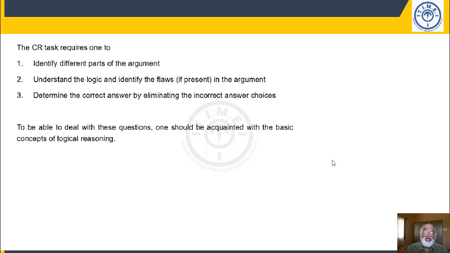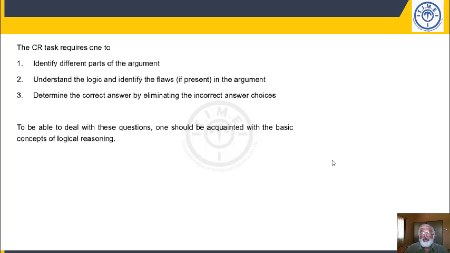You could be asked to identify the kind of thinking that goes on behind it, what we call the line of reasoning. So we call it the logic, but logic is a conversational term. What we're really saying is, how do people put together their basis to be able to arrive at what they are arriving at. So we'd call it a line of reasoning. So you understand the logic or the line of reasoning, and if there are flaws, that means if there are inconsistencies, then you might be asked to identify those as well.